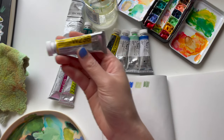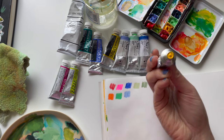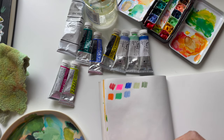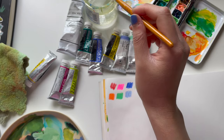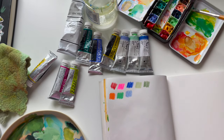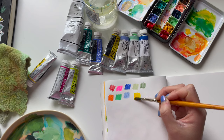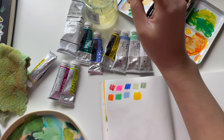I'm going to share some swatches of these colors so you can see what they look like. Starting with this permanent yellow light watercolor paint — just a little swatch, starting with the lightest color first. Oh my gosh, that was beautiful — I just saw two butterflies dancing together outside my window! That was so wonderful. Okay, so we're going to grab some of this yellow and do a little swatch here — that's what it looks like.